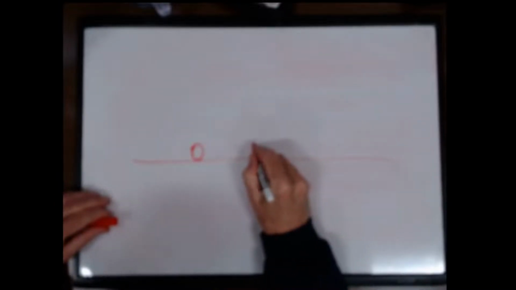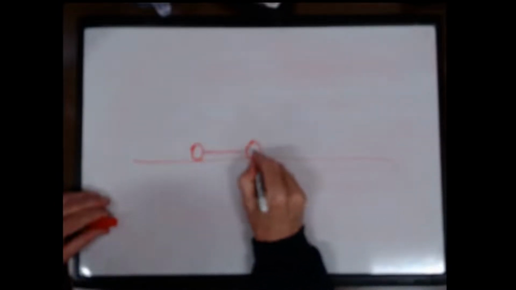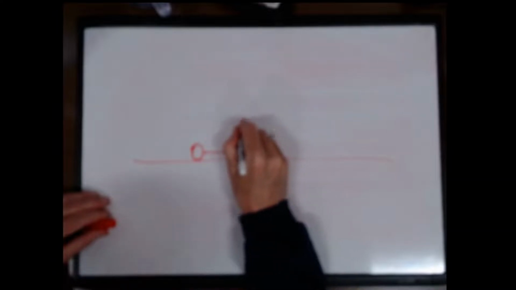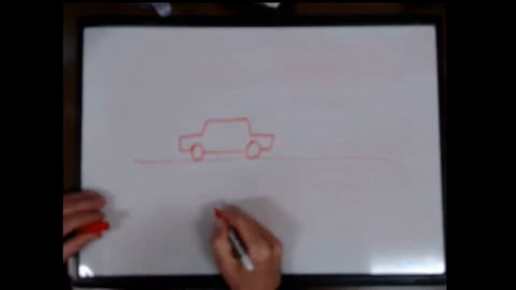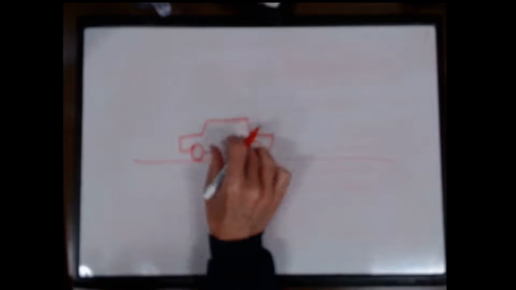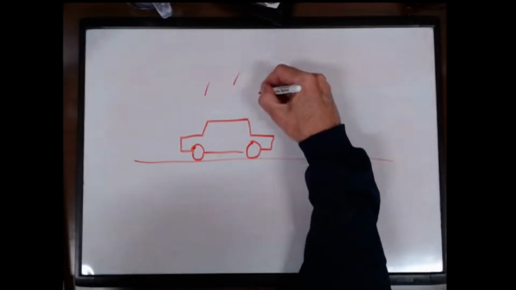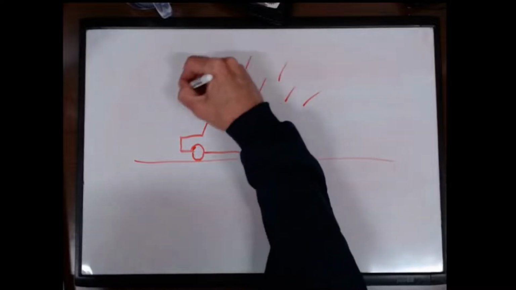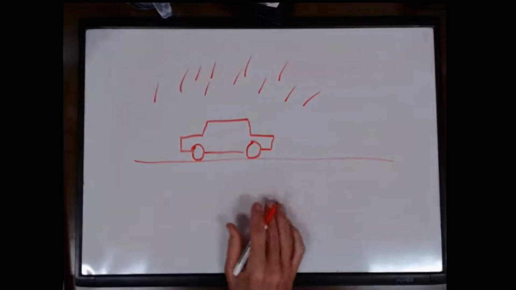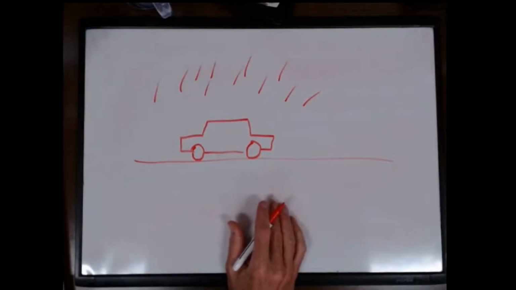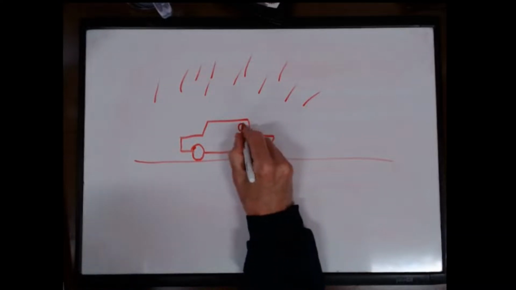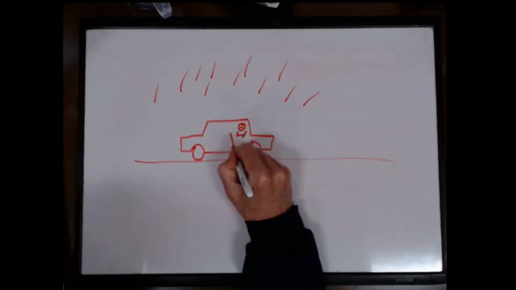So imagine I'm driving down the road. I've already drawn a picture of my car. I think it looks like this. It's not red, but might as well be. It does look like that, though. Shorter cab, right? It's raining. And my car, which is 30-something years old right now, stalls out. So I have a sad face, right? There's the steering wheel. I'm holding the steering wheel. There's my seat. Okay.